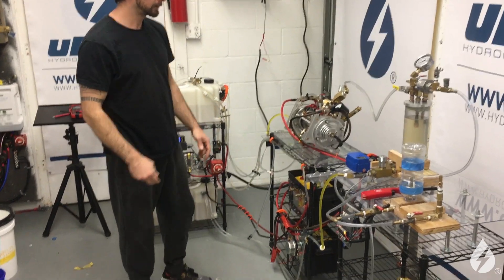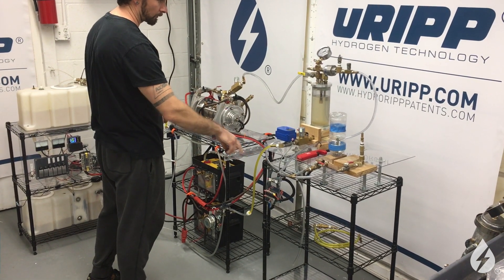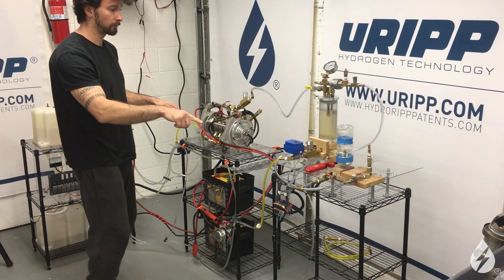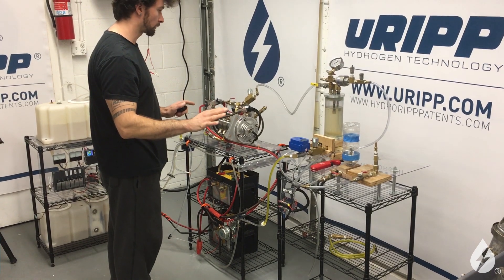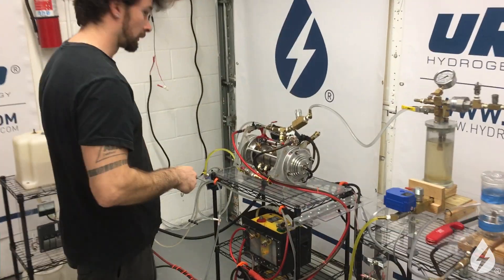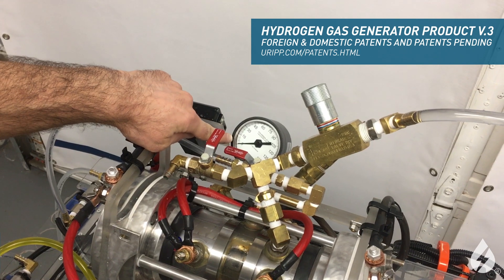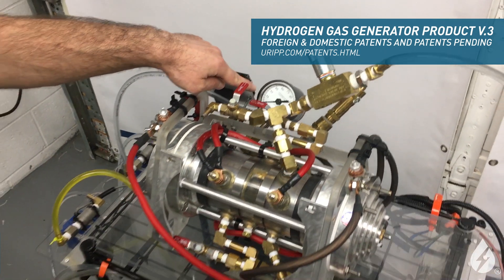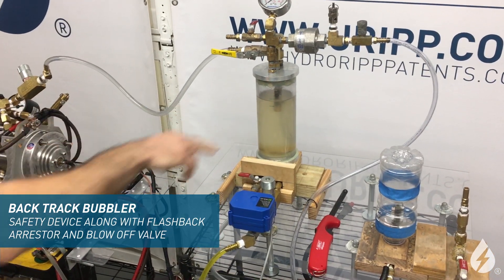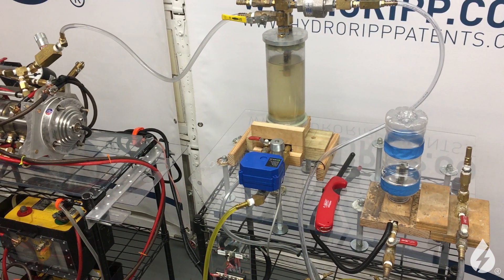You just put the pumps on, and because of the way it's set up, the ball valves are in closed position. As of right now, we have not put power to it. What we're going to do is open up these valves, and first you're going to see how the whole system regulates, which will be quite quickly. All the pumps are on, the gen is taking solution, it's having solution returned. There's no excess pressure from the solution being pumped into the gen, as you can see. Any excess then comes out through here, which is also where the oxyhydrogen will come out — the backtrack bubbler. This level is controlled by this valve here, which I'm not even touching. This is all self-regulating. I've only hit those switches so far.